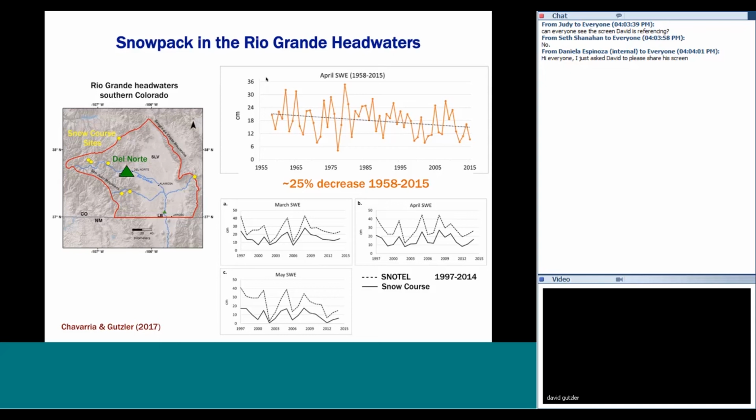So that's a very significant decrease. Again, with lots of interannual variability. The curves in the lower right simply serve to try to convince us that the snow course data are reproducing interannual variability reasonably in more recent data compared to the SNOTEL sites. And as we would expect, the SNOTEL sites given by the dashed lines show higher absolute values of snowpack because they're generally located at higher elevation. So what we see in the climate record over the past half century or so is a rapid increase in temperature, a corresponding decrease in snowpack, and very little trend at all in total precipitation.